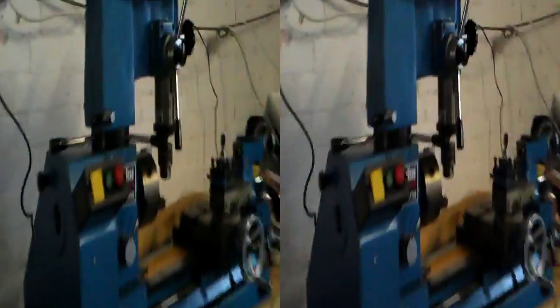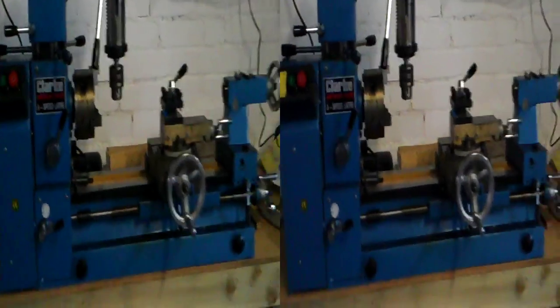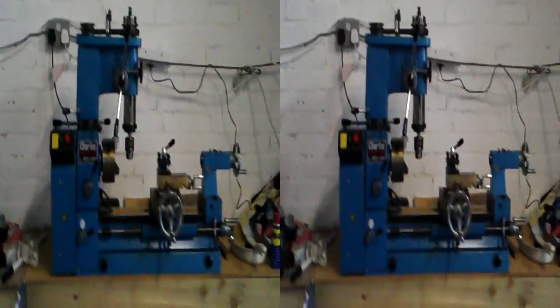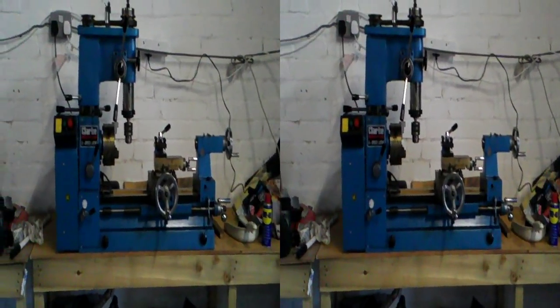What we're going to do — because this beast here with its mill head, we can actually manufacture a bevel gear, or gears of any kind really. So that's what we're going to use it for, see if we can get some gears going. I need to get some steel for that though.